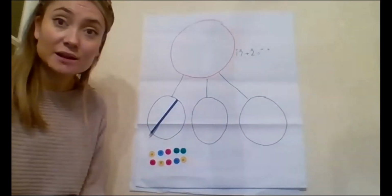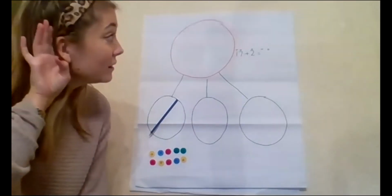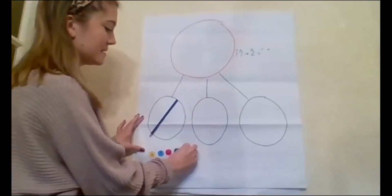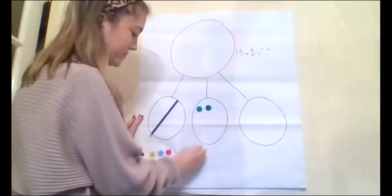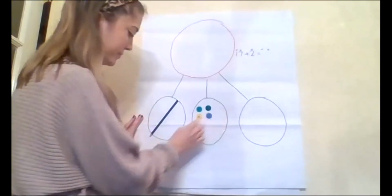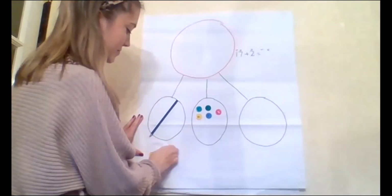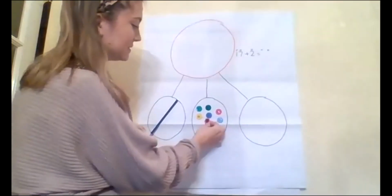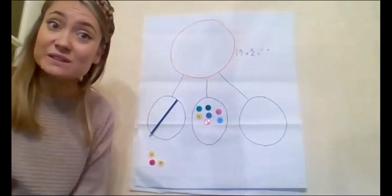Fantastic. Now let's have another look. How many 1s are in the number 17? Can you tell me? That's right, there's 7. So get your 7 1s and put them in your part with me. So 1, 2, 3, 4, 5, 6, 7. So I've got my 10 and I've got my 7 1s.